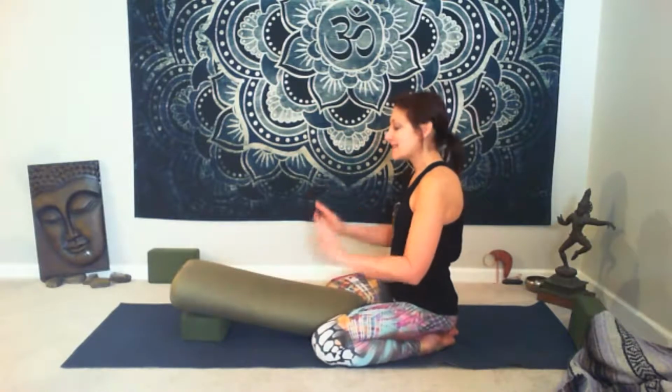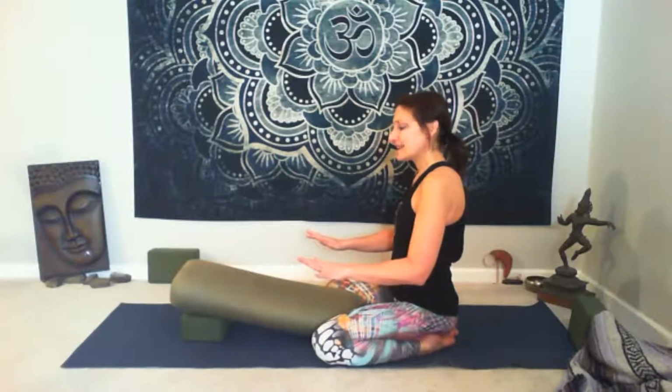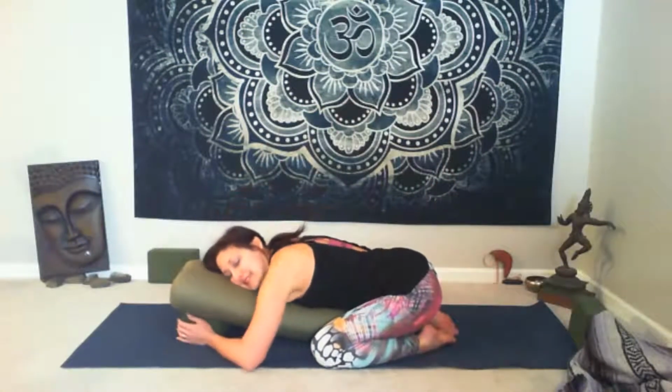So let's imagine we're discovering the secret on our mat today. This is going to be the secret to what your body needs, to what your mind needs. And you're the only one who has that key. It is certainly not I. All right, give me a deep inhale. Let it go.